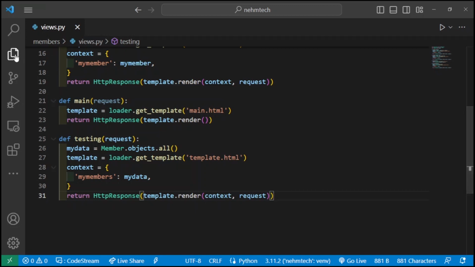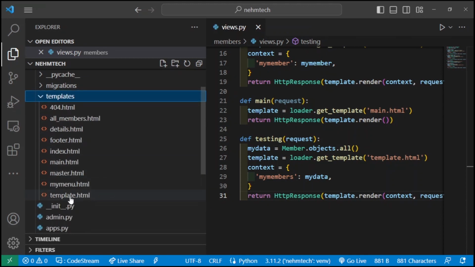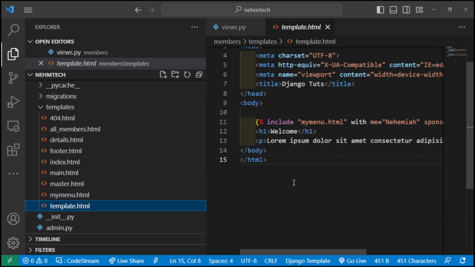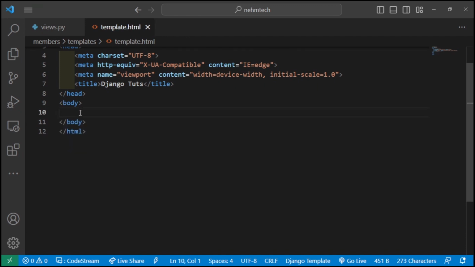Then what we are going to do now, let's navigate to the template.html. Let's go to the templates, and then template.html. In this template, first of all let me minimize this explorer. What I want to do here is to generate the content into our template.html tag. So while you are here, let's create first of all a table.